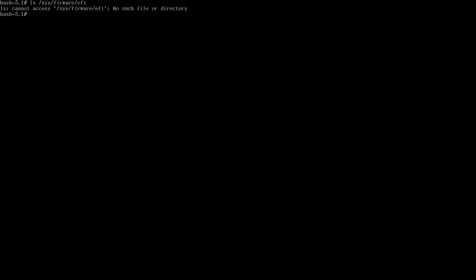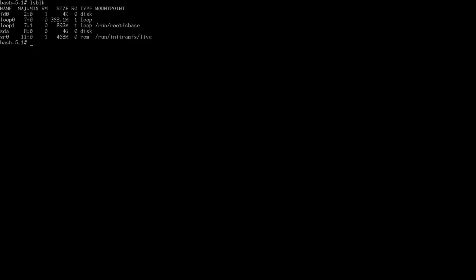So I'm booted in BIOS mode because there is no such file or directory. However, if this command gives you some output, it means you're booted in UEFI. This is important because it's going to determine our partition tables and how we partition and format and mount our drive. So I'm going to show you both how you would do it if you had a UEFI computer and how you would do it if you had a BIOS computer.